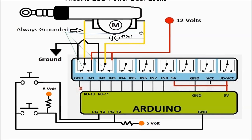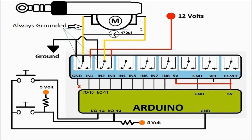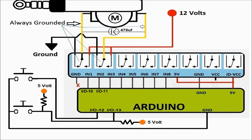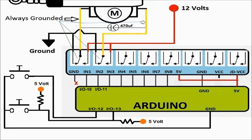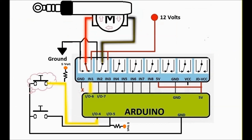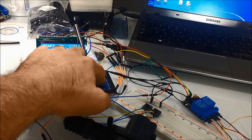Again, in this little close-up of the circuit, you can see the solenoid actuator. It's not a solenoid, it's actually a little motor inside, where both sides, in yellow, are always grounded. When one relay gets activated, it applies power on one side, or if the other one is activated, it applies power on the other side. Since both sides are grounded, one side is going to go 12 volt and actuate one way, or the other side is going to go 12 volt and actuate the other way. This is how you create the back and forth movement of the solenoid.